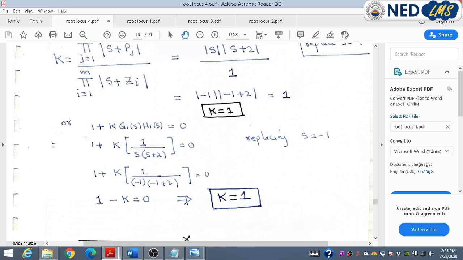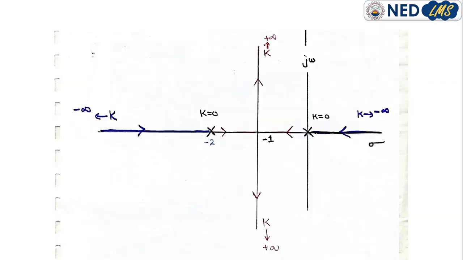So finally, in this way, we have plotted the second order system in which we have two branches. Each branch starts from minus infinity. The branch goes to k equal to 0 and finally proceeds to k positive infinity. The second branch has a similar trajectory: it starts from minus infinity, covers its k equal to 0, and then finally goes to positive infinity. This is all from video number 2.